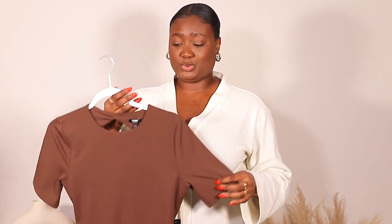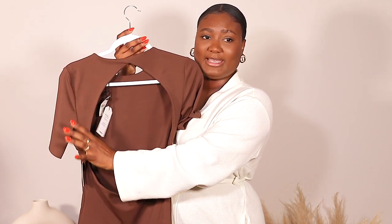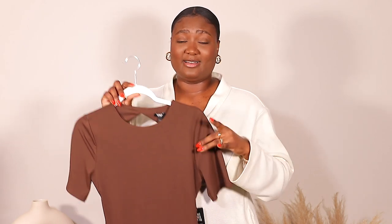Next up is this bodysuit — I love this color. It looks like a simple bodysuit and it is from their body contour line, but check out the back — there's a nice big keyhole right here to make it look so cute. So it's professional in the front, party in the back. I absolutely love this, and this color — burgundy — on my skin tone, you guys know how I feel about burgundy. I am absolutely in love.